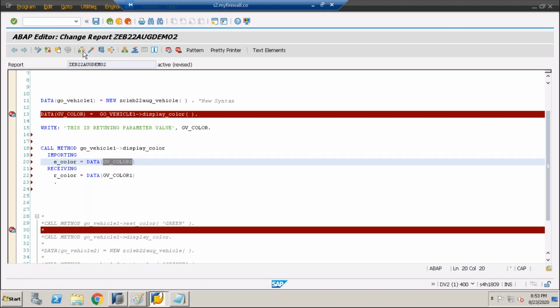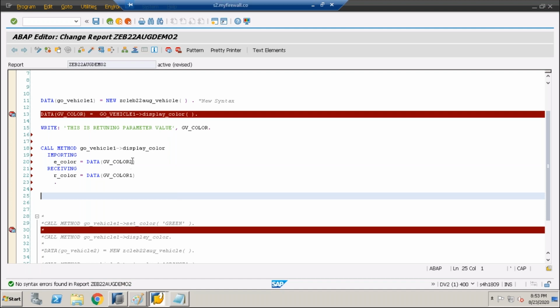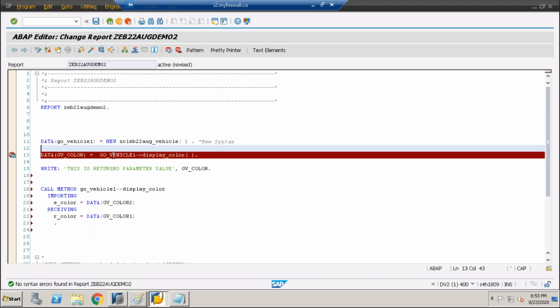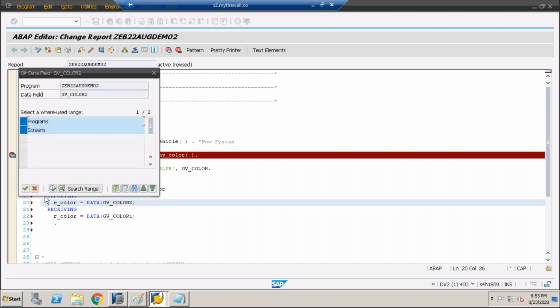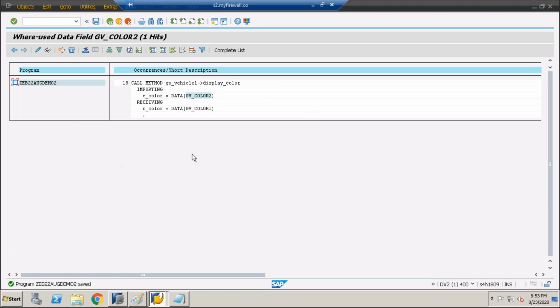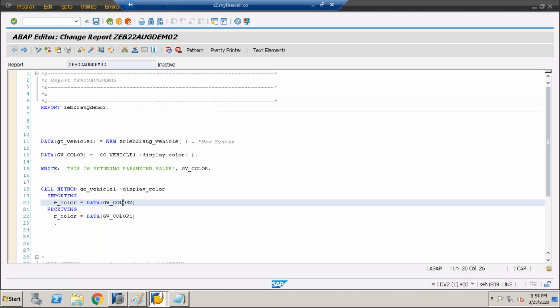Let's go and see. Have we defined color2 somewhere else? Let me see. gv_color2, double click over here, activate this one. Program was changed before. gv_color2, here itself we have defined.